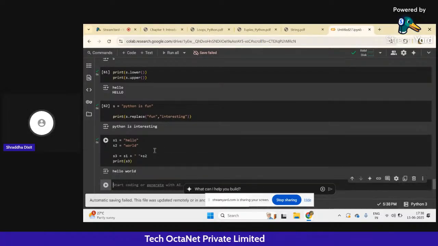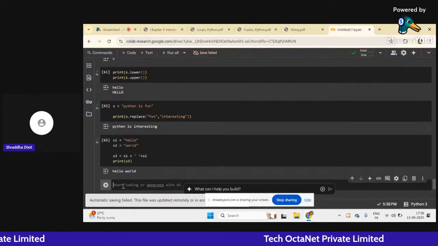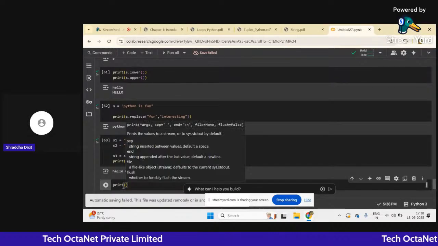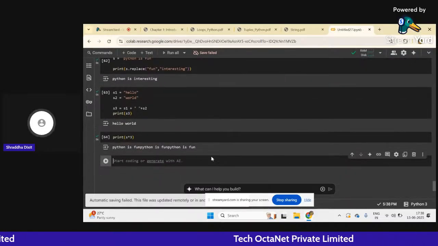So it has concatenated the two strings. If you want to repeat the strings, you can do it this way: s star 3. So Python is 1 is repeated 3 times.